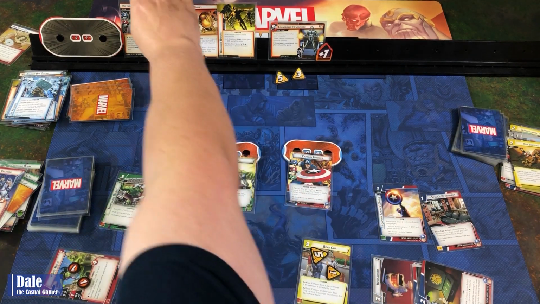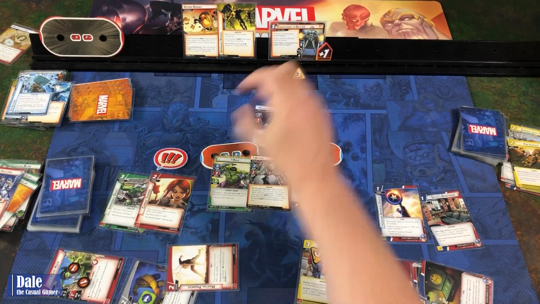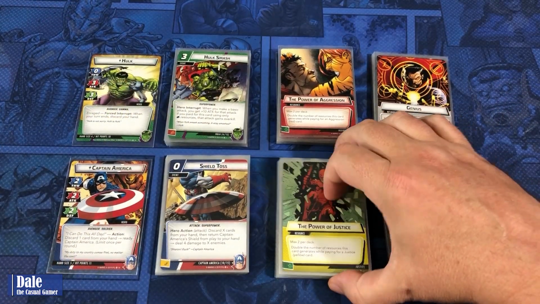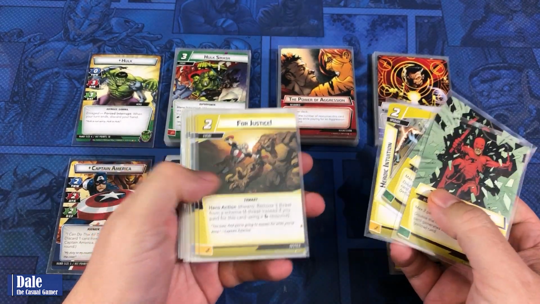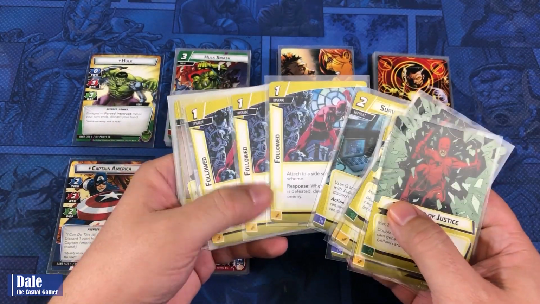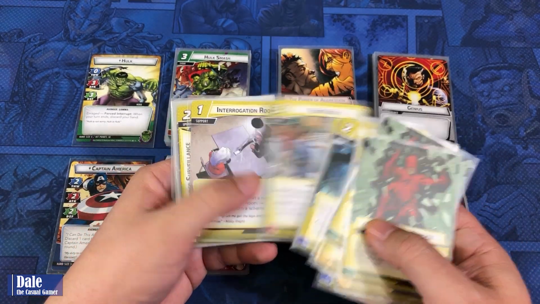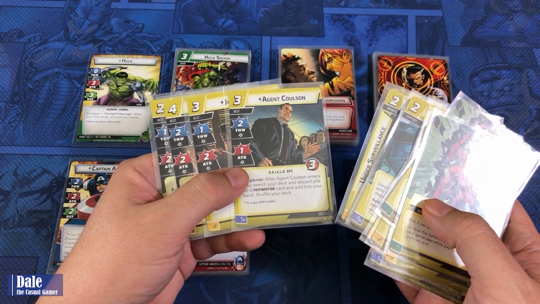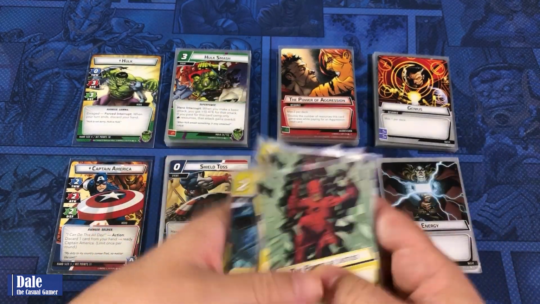So the Hulk and Captain America were able to take out ULTRON and even sneak in a big punch on Ronin. And for deck construction, for Captain America, going with the Power of Justice, got 2 of those. Heroic Intuition, 3 for Justice. Surveillance Team, 2 of those. Followed, 3 of those. Counterintelligence, Beat Cop, Interrogation Room, Under Surveillance, and then our allies, Agent Coulson, Jessica Jones, Daredevil, and Quake.